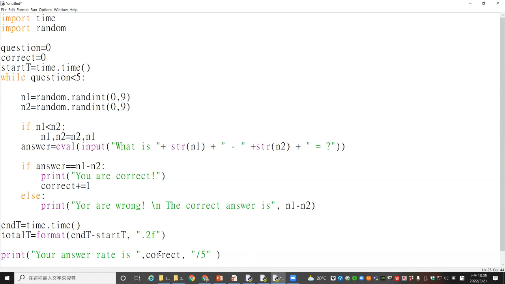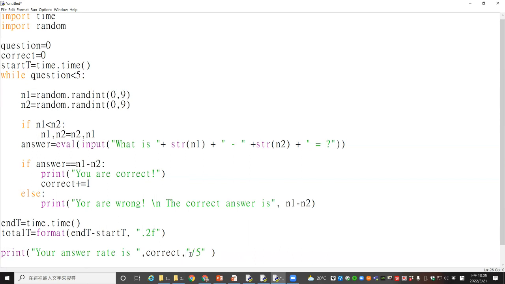Yeah, over 5. Want to make it together? And the total time you spend is total t seconds.